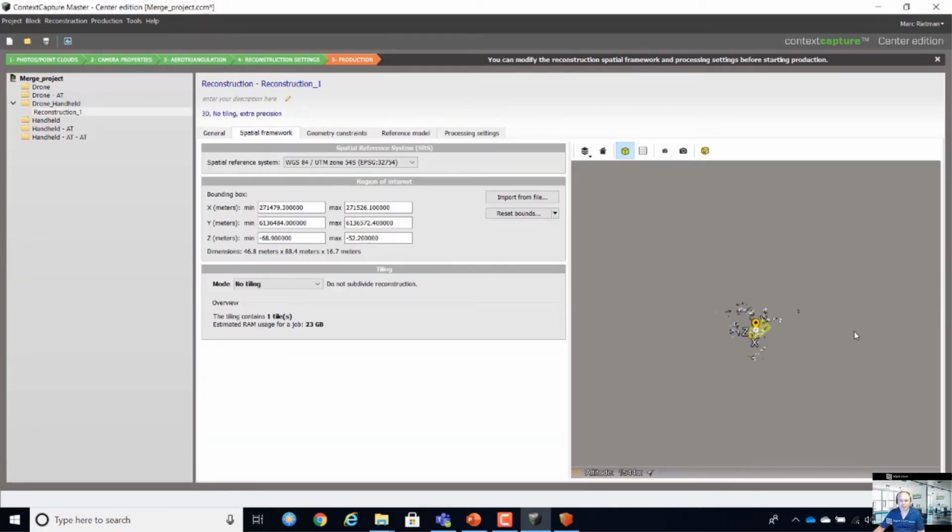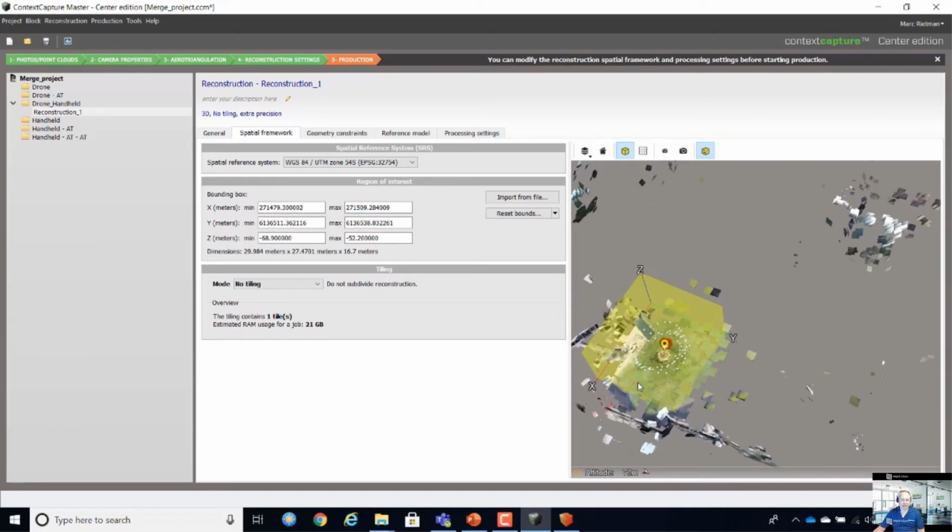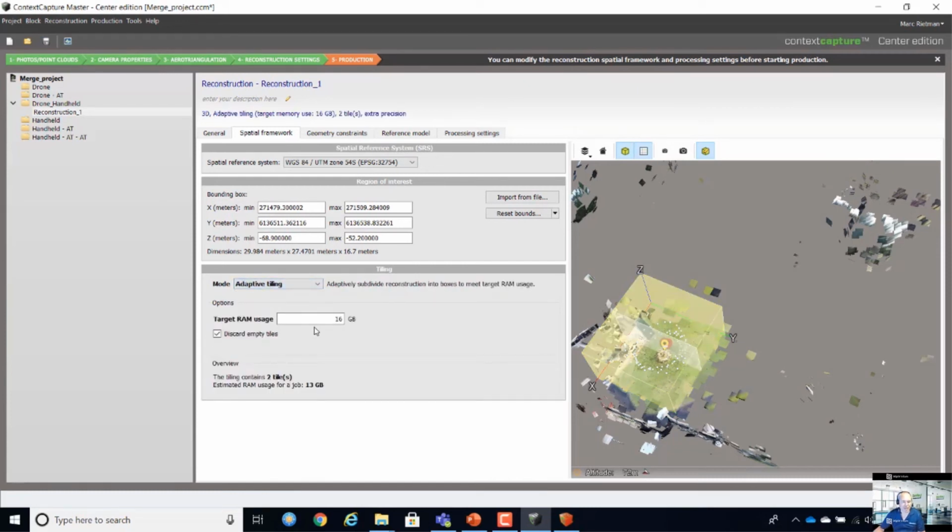Set the spatial framework, make it a little bit smaller. I only want to process the area where I'm interested in, not so much outside it. So do something like this. And it's still too big for one tile for my machine, so I'm gonna do adaptive tiling.